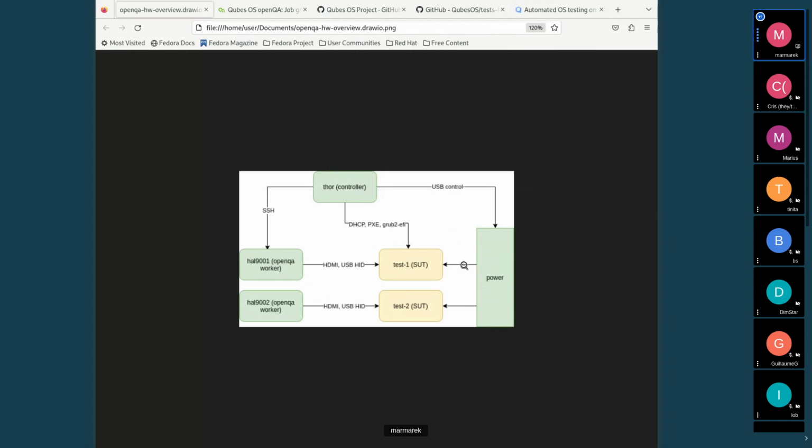Okay, so when I got something that started here, the actual test will either run installation from the network that is mounted here, some installation image.